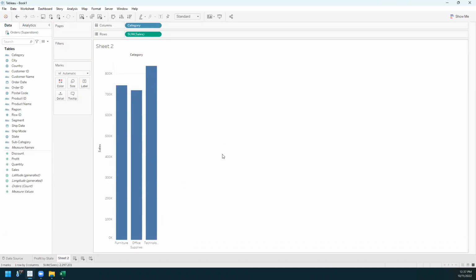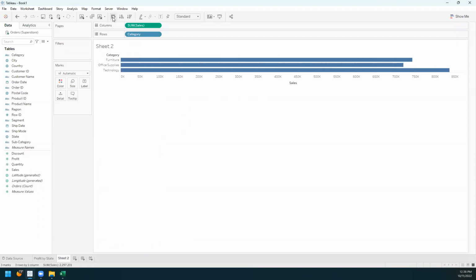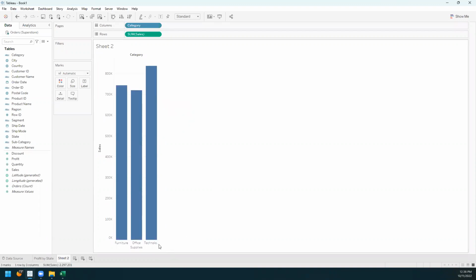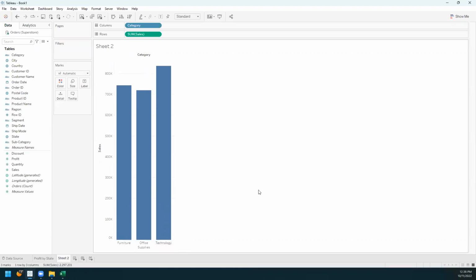So this is a bar chart, and the labels, if you have them, should always be legible. Sometimes you get cramped for space in the dashboard, and let's say you don't have enough vertical space but you might have more horizontal space. One thing you can do is you don't need to have vertical pointing bars. You can have horizontal pointing bars. So if I go here to swap and click on that, I end up having a horizontal pointing bar. Let me make this a little bit larger, and I want to give this a name, let's say, sales by category.